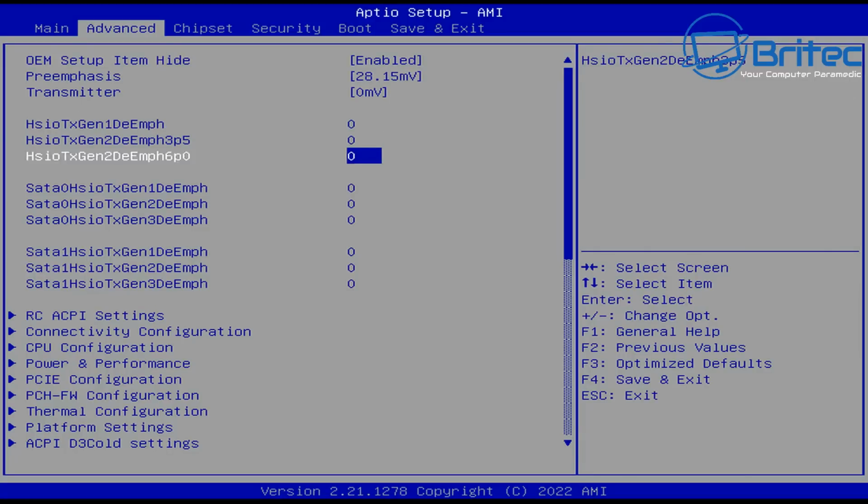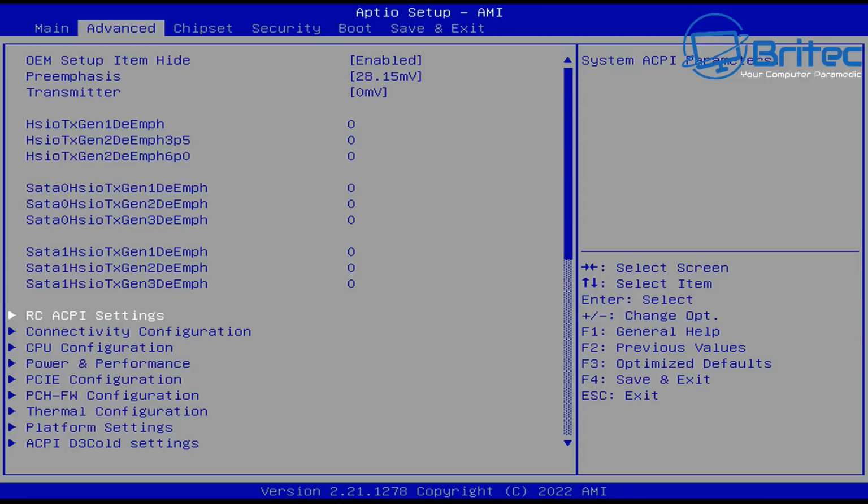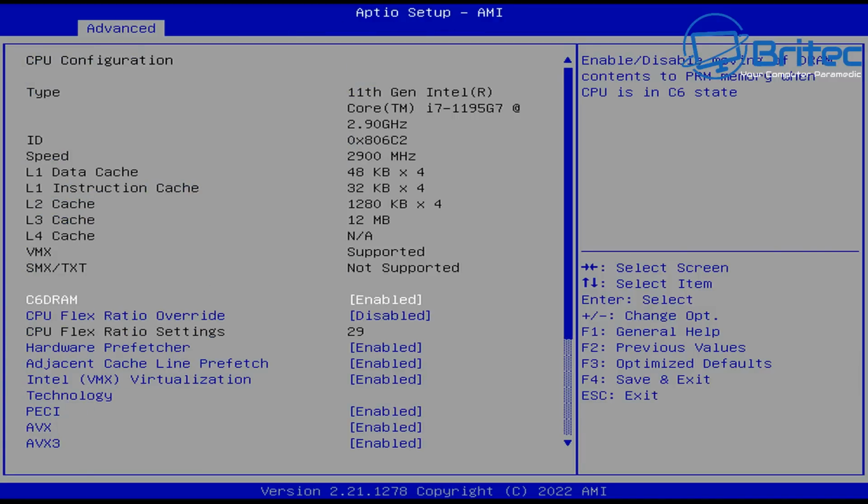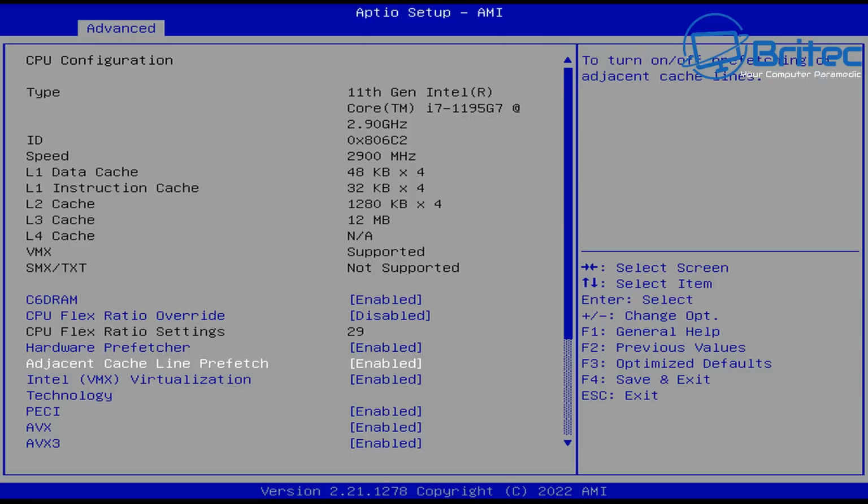Although you shouldn't have to do this when you're buying a mini PC. Sometimes you might be able to go into the BIOS and play with a multiplier, play with the voltage, and things like that, and obviously this will help. So you're looking for power settings. Unfortunately, in this BIOS, there's not much you can do here, and it's pretty much locked out.